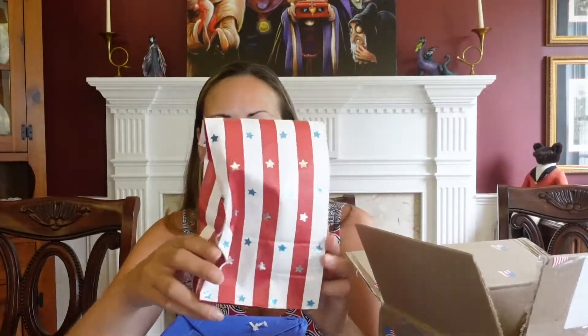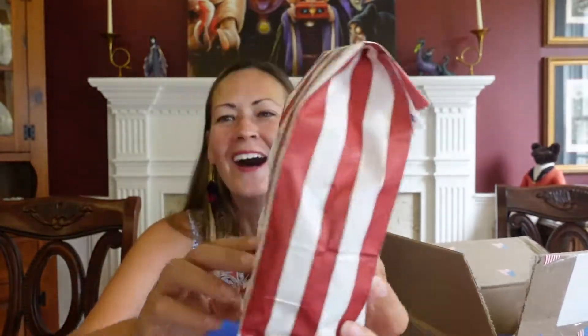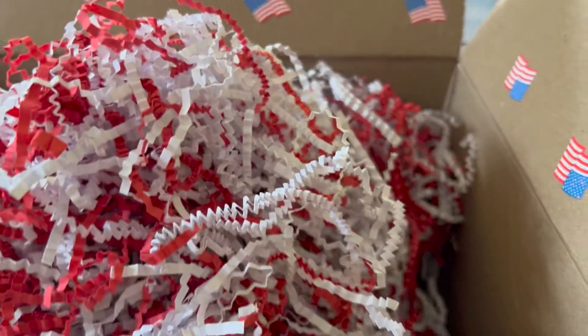There's extra stuff in here — they did mention candy! Oh my gosh, look — it's a goodie bag. How cute is that? It's like vintage Americana. So many foozles — y'all, this is like the foozle jackpot. I'm going to have to save these for future boxes. It's foozles for days!